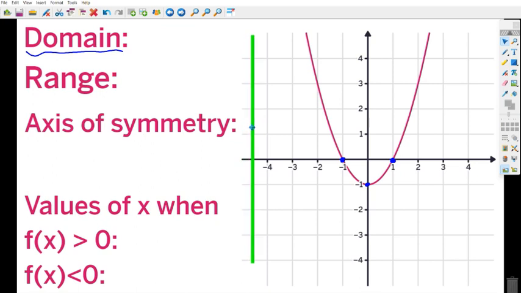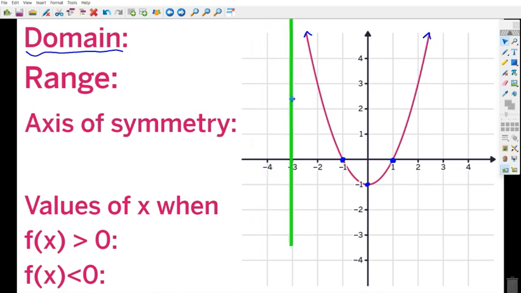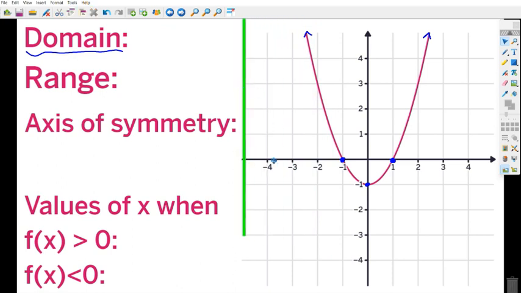Just remember that this graph is going to continue forever to infinity, up that way and up that way. Eventually it's going to get to this area and keep going up, but there's no space on my laptop here. It's going to keep going up forever and ever. If I take this ruler and start over here, firstly these values are going to keep going up, so all of these x values are eventually going to touch the graph if I put my ruler on here. If I could extend my laptop, you'd be able to see it.